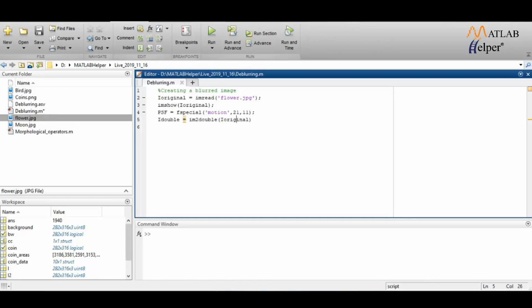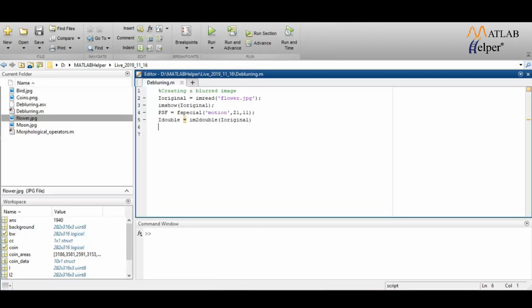Images can be represented as double precision numbers in the range 0 to 1. Images can also be represented as integer data classes, especially uint8, in which case the values are integers 0, 1, 2 and so on to 255. Sometimes operations on images are easier when the images are represented in floating point. Hence, we are converting the image into a double precision image.